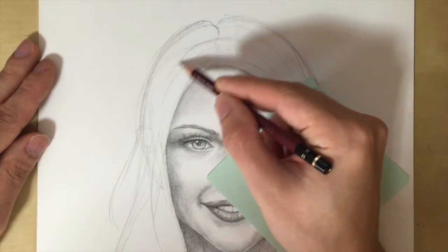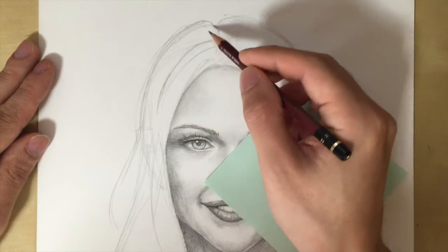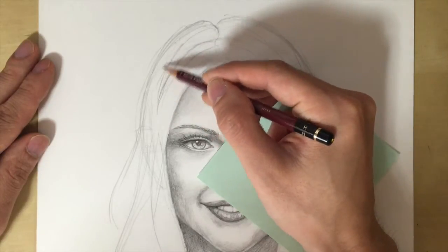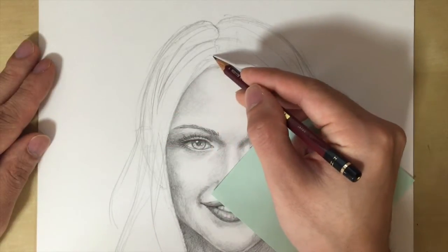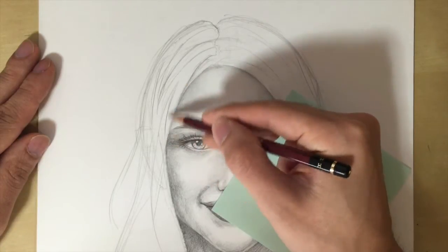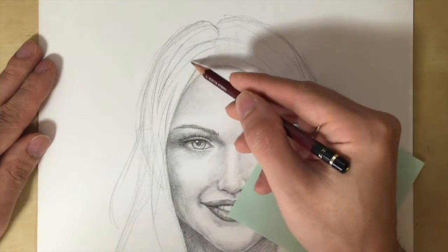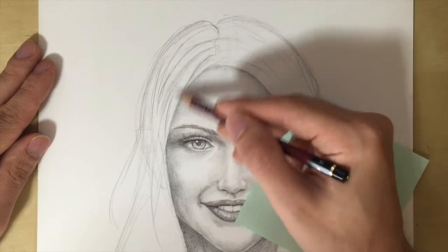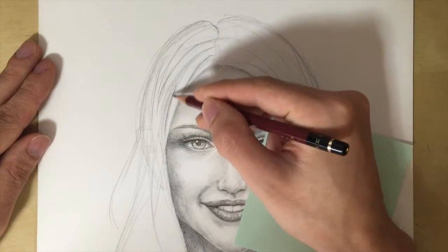First, I like to just add a few general marks of where the main clumps of hair are going to be. This is going to help me later on. Just like this. Just a few simple guidelines. And from here, I'm just going to start doing strokes in the direction the hair is going in.